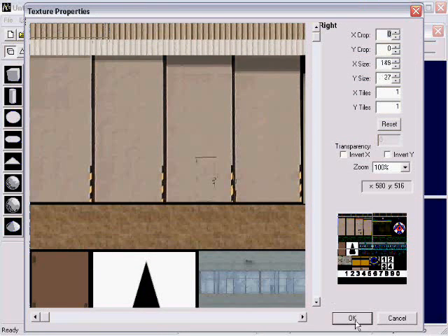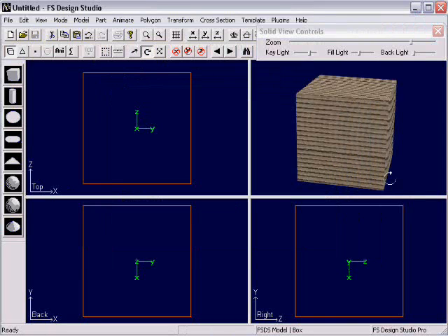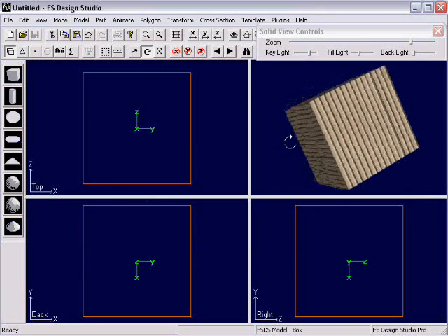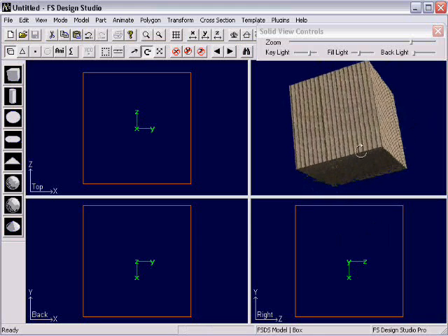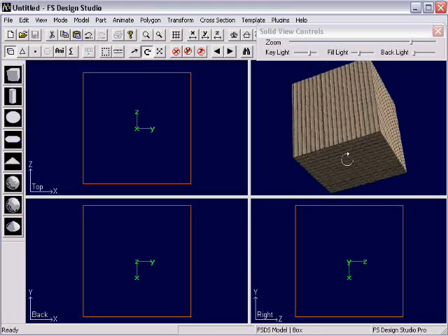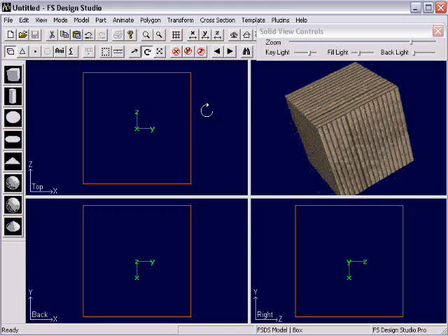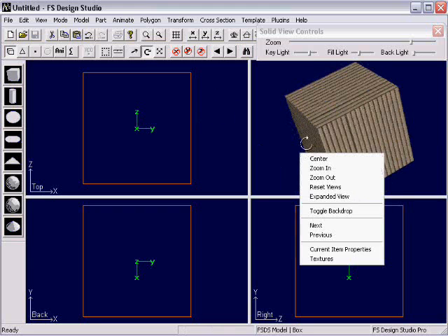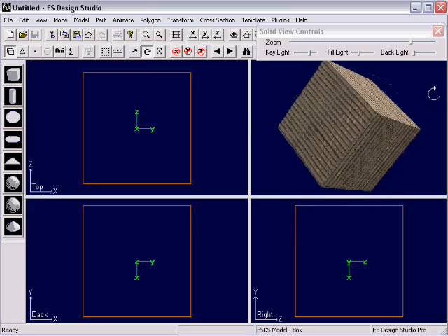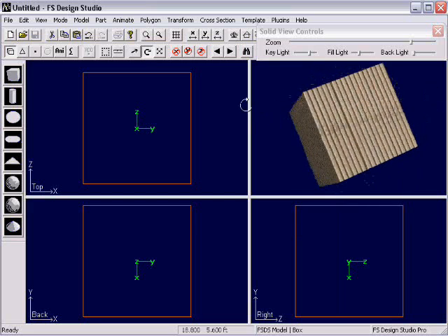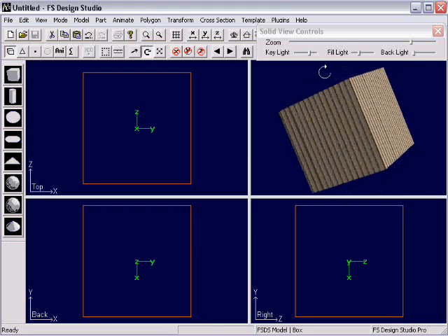Alright, so close enough, and you should see the texture is applied in the, let's see, that's probably the two sides there. Boy, I'm having all kinds of problems rotating my box here. Okay, so stop. Front and back and left and right are these sides down here. So I don't know if I did it right or not.